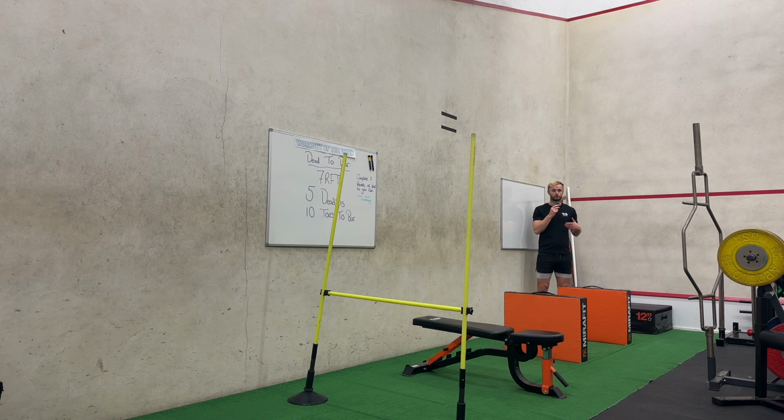Trying to get more bouncy, more springy, will definitely help with sprint speed, making you a more elastic kind of athlete, and that's why I like doing hurdle hop jumps. We're going to try and keep them in the program for a longer time. But as I said, if you don't have hurdles, you can just do forward tuck jumps, and as long as you're doing it with good intent, it's still a good exercise and you're still going to get what you want out of it. The intent is more important. If you do forward tuck jumps with good intent, it's going to have the same benefits as these hurdle jumps.